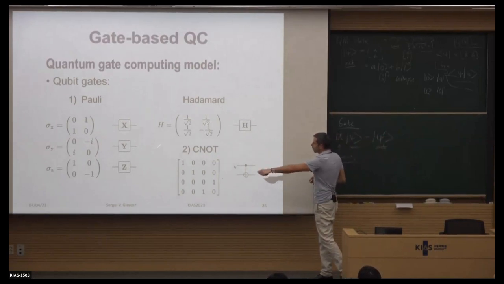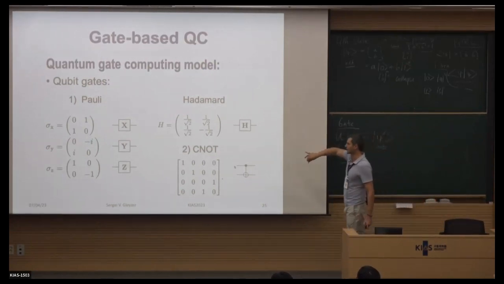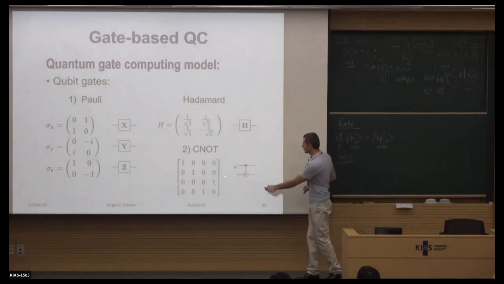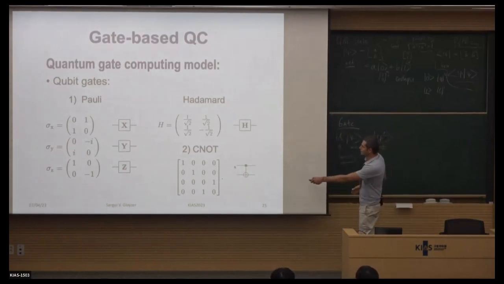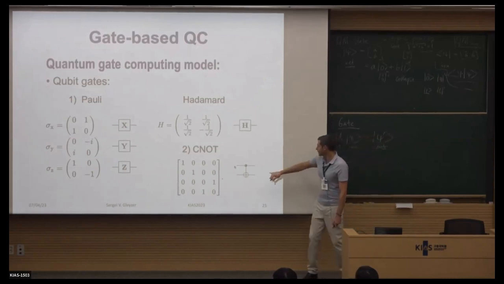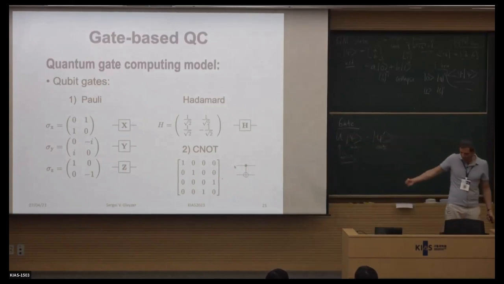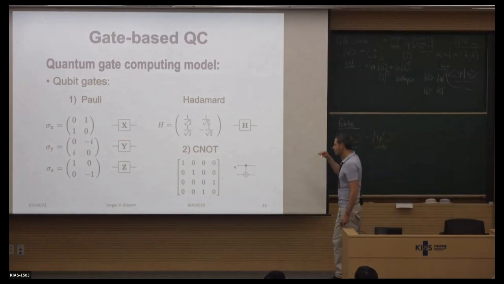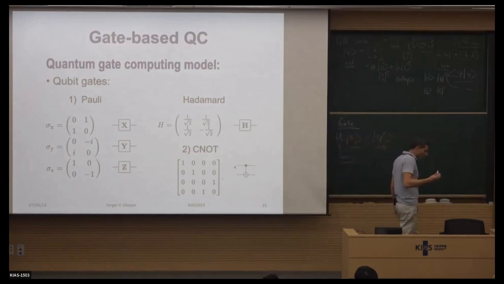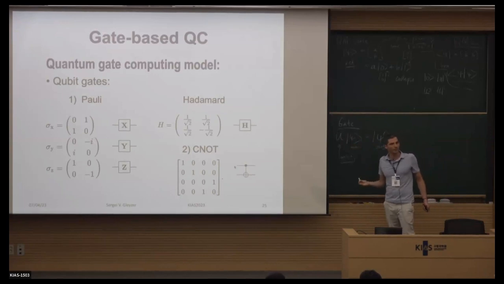Now, right here, we get into multiple qubit gates, in particular a 2 qubit gate, and that's a CNOT, controlled NOT. So what does this thing do? Notice you have these two lines, each of them for your 2 qubits. You'll notice that they're connected, and this is kind of a control. What does the CNOT do? It flips your second qubit: suppose it was 0, you flip it to 1, or if it was 1, you flip it to 0, if your so-called control qubit is equal to 1. So based on the value of the control qubit, you flip the target qubit. That's what it does. It's a really important gate.